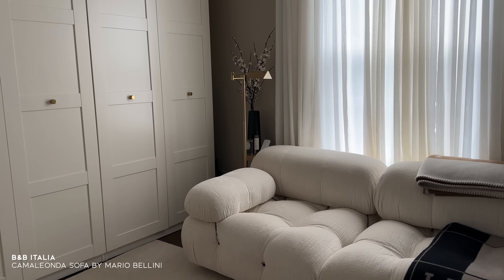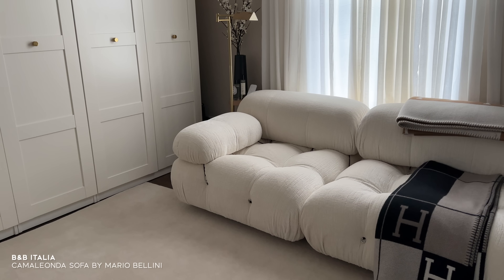Next is my B&B Italia Bellini sofa. I've wanted a Mario Bellini Camaleonda sofa for so long. I knew I wanted the original piece — I love it because it's so comfortable, you can remove the covers and wash them, and it's modular so I can add on to it later. I ordered it back in January and it just arrived, well ahead of the six-to-seven month lead time quoted. I rarely pile clothes on it now because I just love looking at it, and Wade loves to lounge on it too.